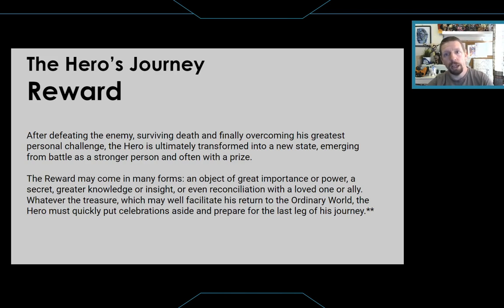So this is where we start getting this mix-up of he's got a reward in some sense. He's rescued the princess. She has informed them that there are plans to destroy this space station on the droid that gave the initial message early in this story. So there is a reward. They've escaped from the Death Star. Again, spoilers, sorry. And they're travelling back to their group of rebels and their army to give them these plans so that they can put together a strategy, a plan to destroy the Death Star itself.